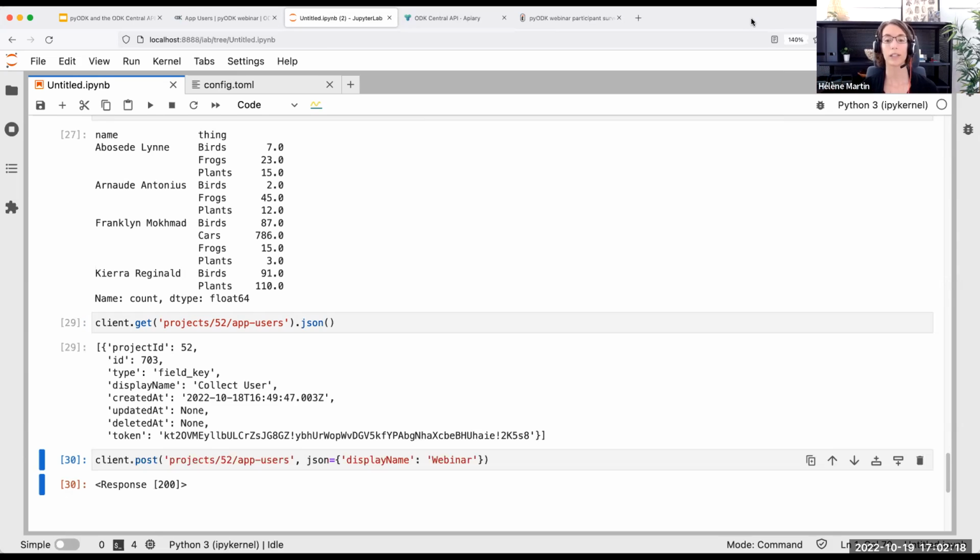Can Python help to transfer the data from Central to Salesforce? Yes, so you can do this kind of thing with any programming language, but yes, with Python and with pyODK, you'll be able to pull in your submissions. Maybe you even use Pandas for that in order to do the reshaping. Maybe you do some cleaning before you send it to another system. But then, yes, you would have to use the API of whatever system you're sending to do the next part. But yes, you can do that.